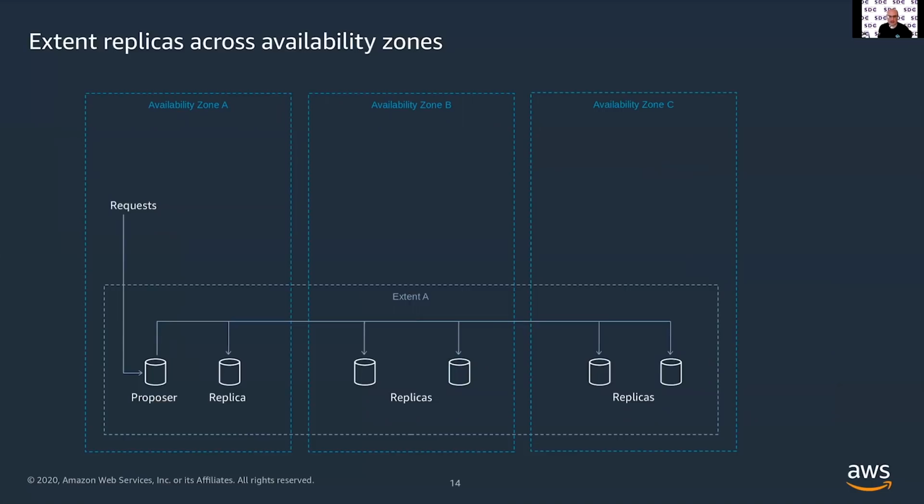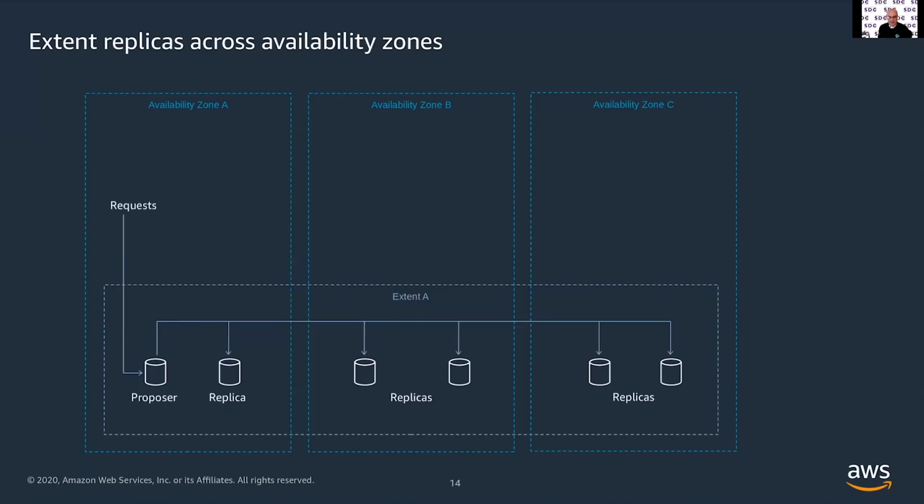So the next topic I'm going to go through in terms of how we actually make use of these extents is where do we decide to put the replicas? What we do is we make use of a concept that AWS has called availability zones. These are separate data centers that are in separate power domains. They're linked together by high-speed dedicated networks, and they're distributed around a given metropolitan area.